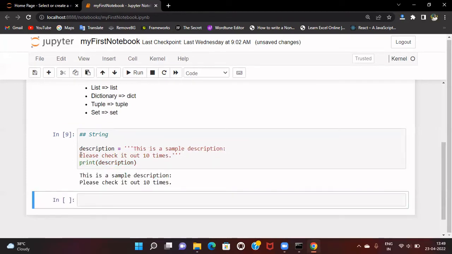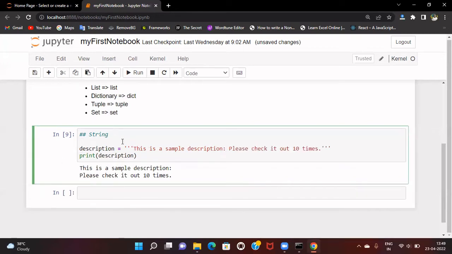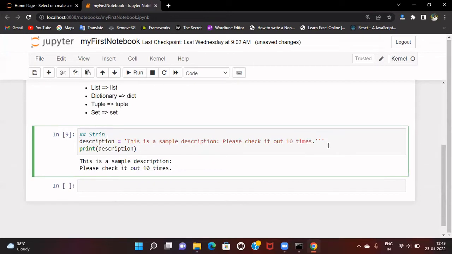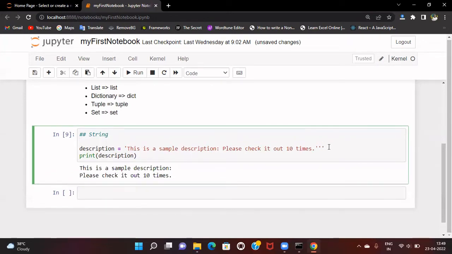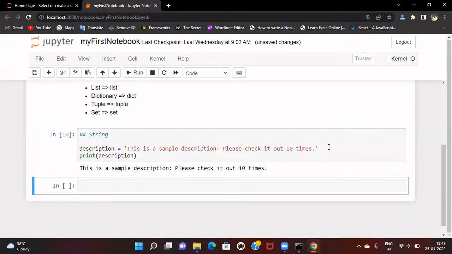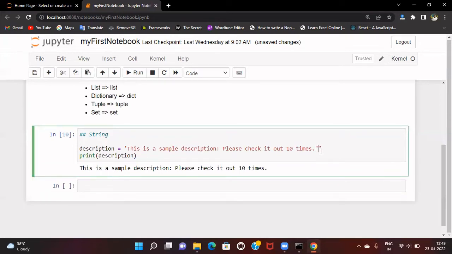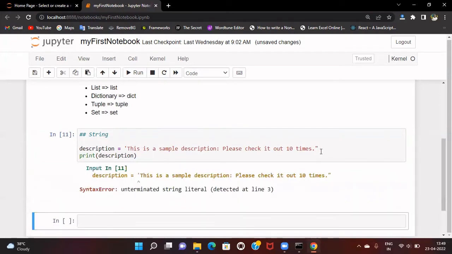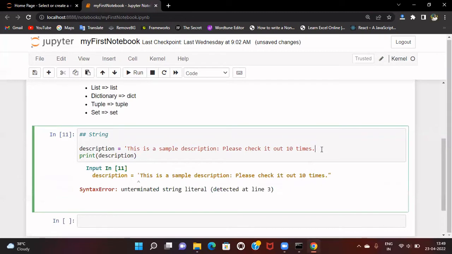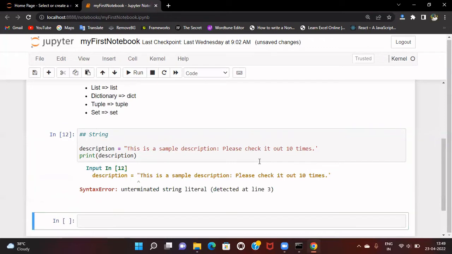Same thing goes for single line string also. If we are using single quote here, we have to end it with single quote as well. If we use a double quote here, it will not be able to recognize it. If we are using double quotes at the beginning, we have to end it with double quotes as well.